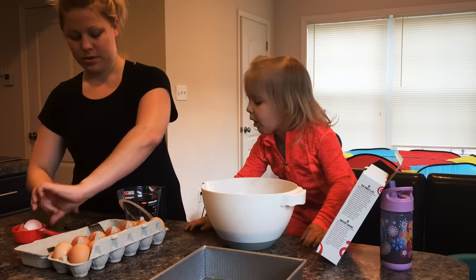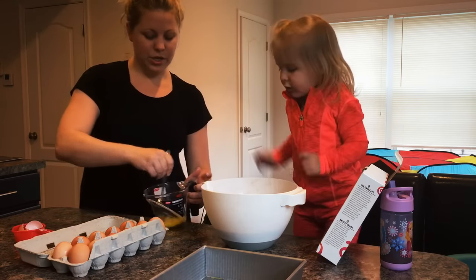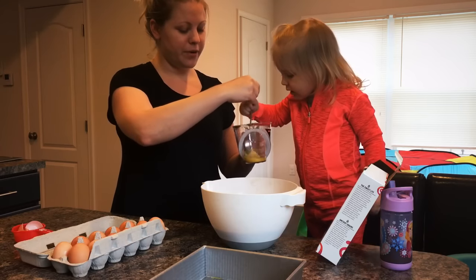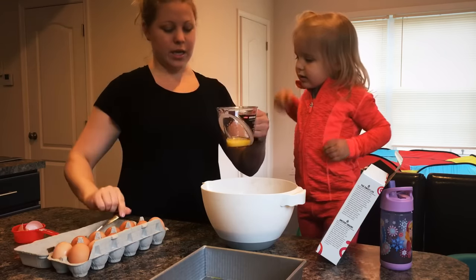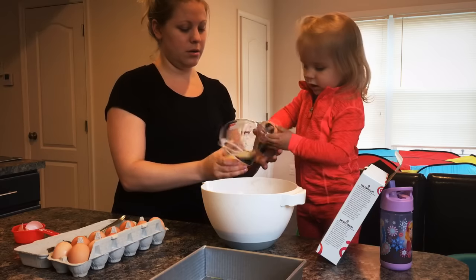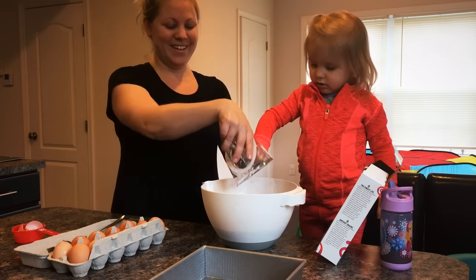I'll crack one. Okay, now take this. Take this. And stir it around. Perfect. Okay, now I'm gonna take the fork. And you are gonna pour it in. Okay. Whoa. That's a good girl.